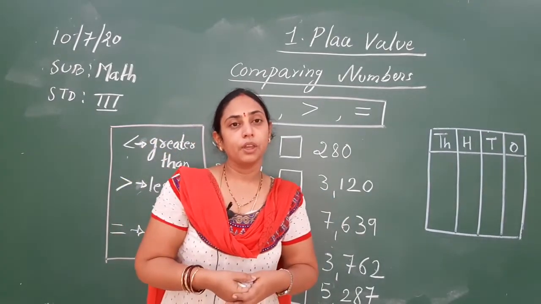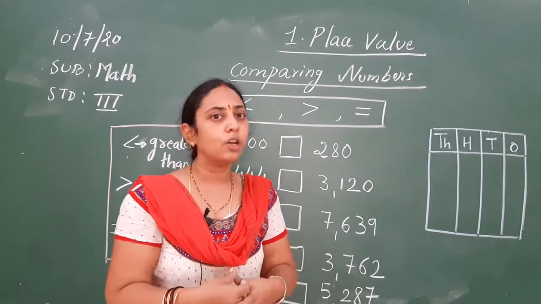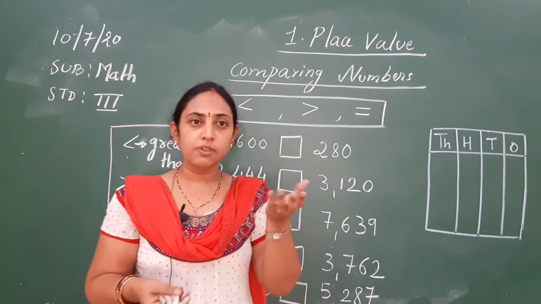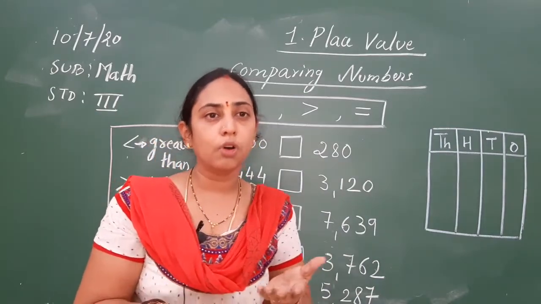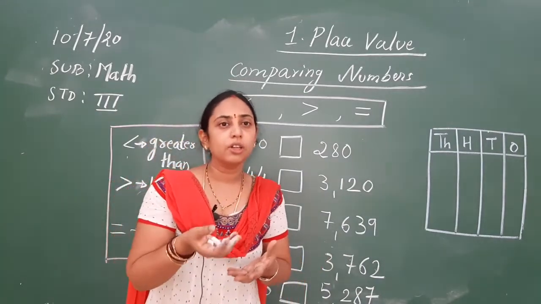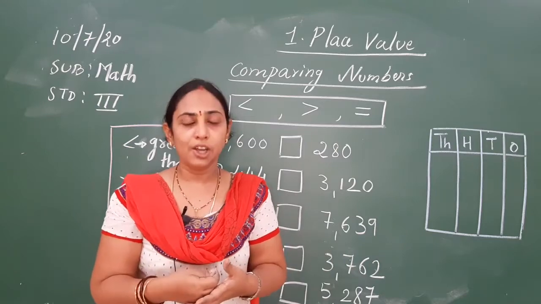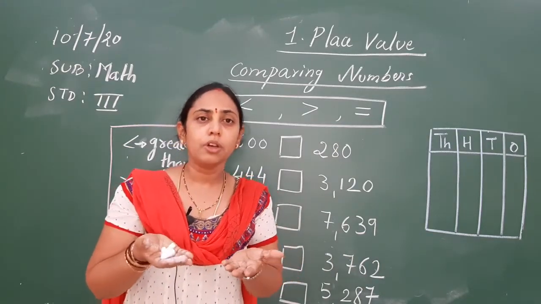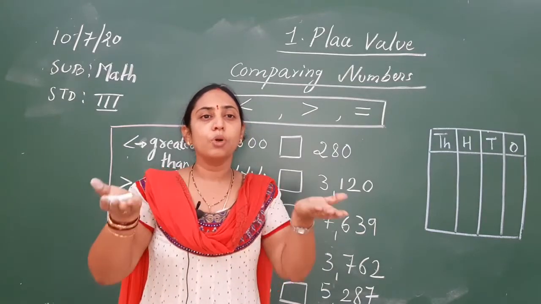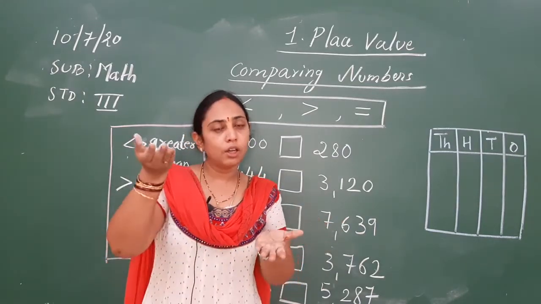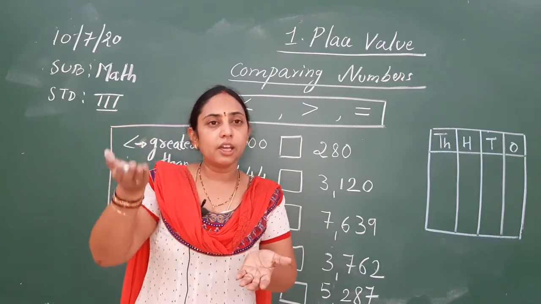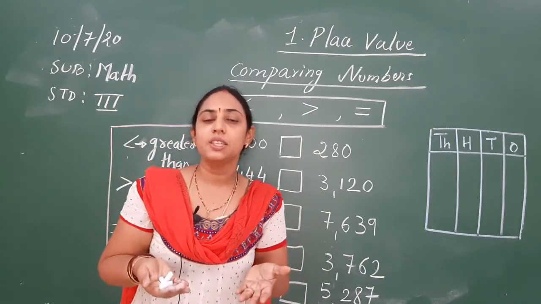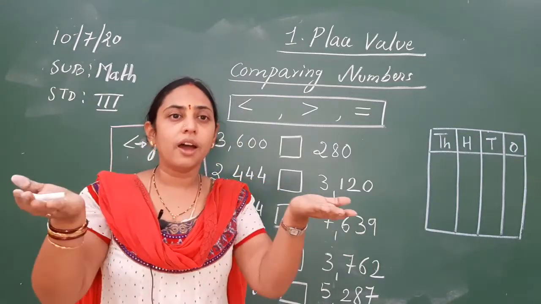But if it is a cake or a chocolate, what will your mother do? If she sees who is bigger and smaller and gives you the chocolate or the cake accordingly, I know you will fight. So you both will get equal shares. That means you both are equal. Nobody is at a higher place, nobody is at a lower place, nobody is elder, nobody is younger. At that time you both are equal.